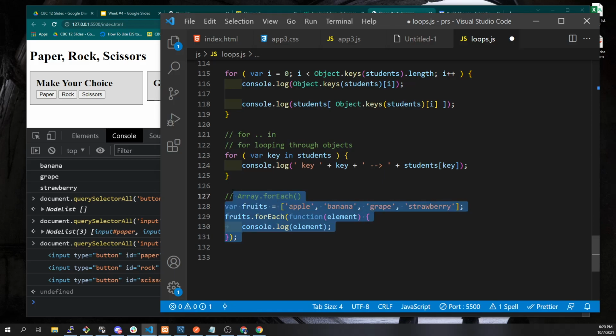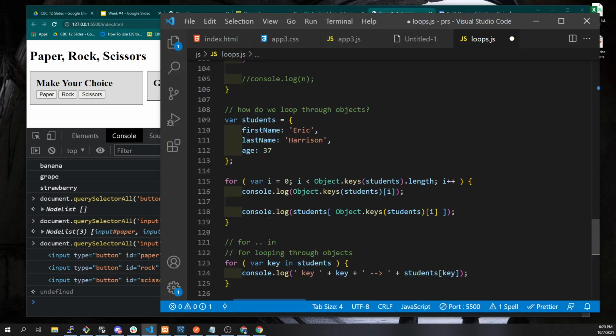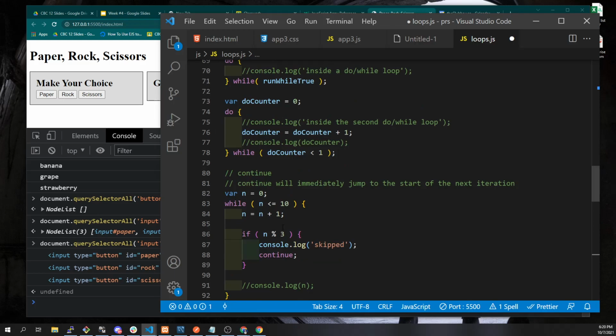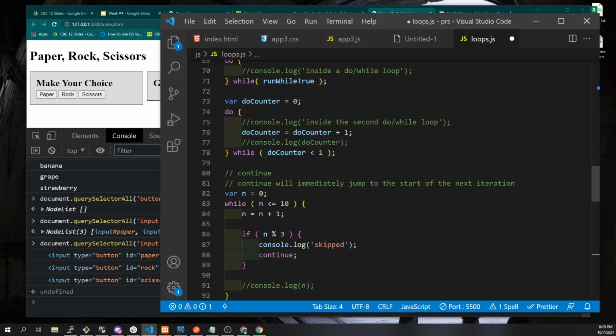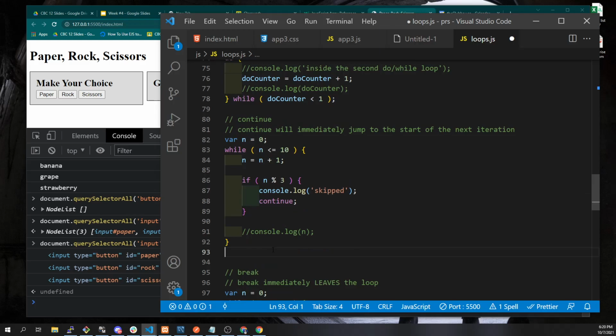You will see each and every one of these loop types used interchangeably on almost every project you work on. Before, I said whenever you're working on a project, just pick one style and follow it from start to finish. These loops are used interchangeably based on where you are in the program and what you are trying to work on. If you're dealing with database records, you might be doing a while loop.